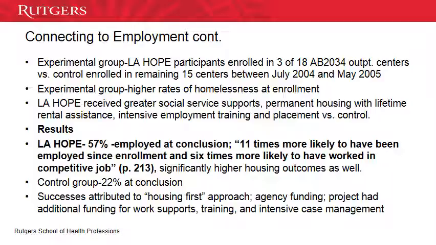Successes of this project were attributed to using a housing first approach, where the LA Hope participants were not required to be psychiatrically stabilized or substance abuse free, whereas for the control group, many of their housing placements did require this. So the conclusion of the group is that the structure and resources given to the LA Hope participants were utilized in such a way that provided more support and contributed to higher outcomes.